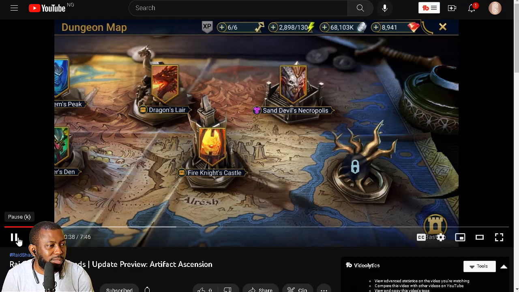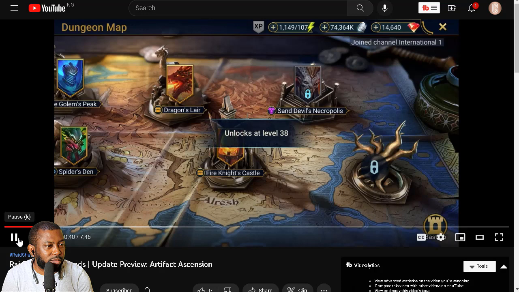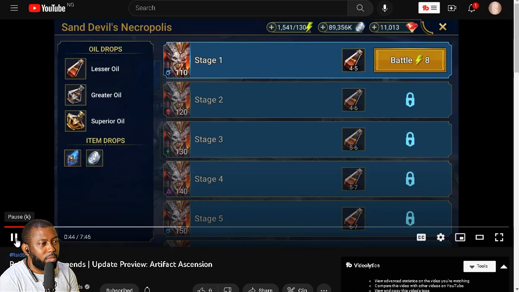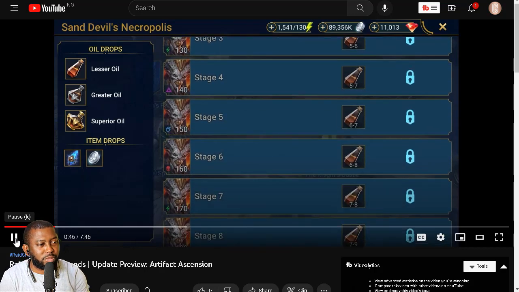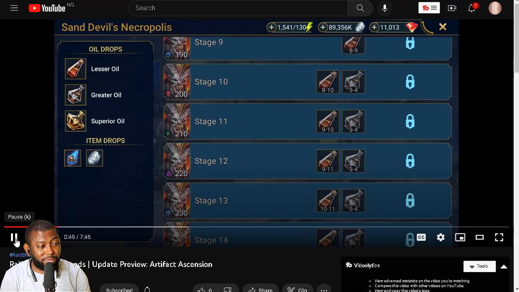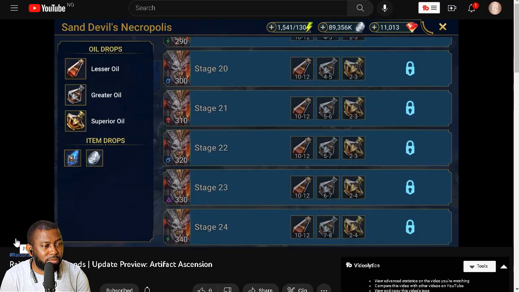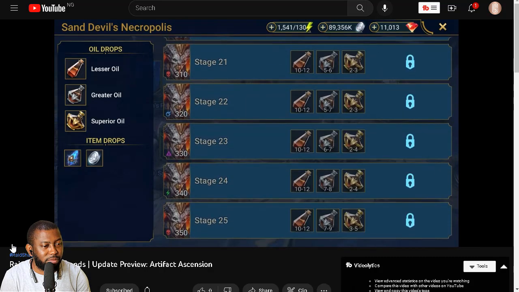It's available in one dungeon. You'll need to be at least level 38 to start using Artifact Ascension, and keep in mind, it's geared towards upcoming endgame content, which will really ramp up the difficulty. As for existing dungeons, you won't need Artifact Ascension if you're already clearing them with what you have, but it'll help make grinding for artifacts for Ascension that much quicker.